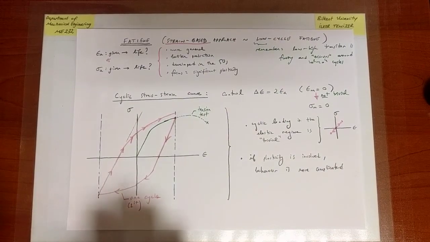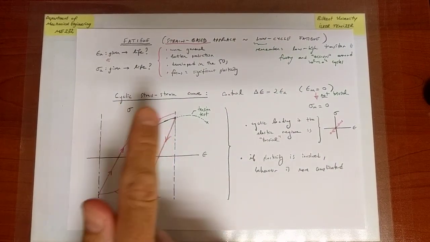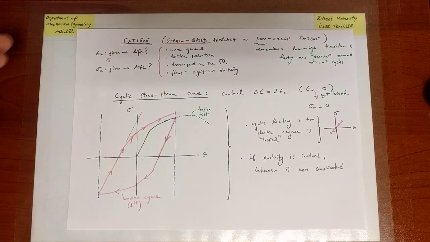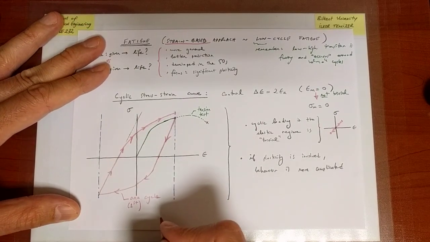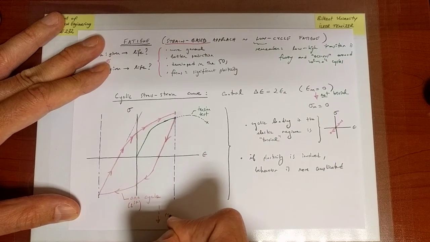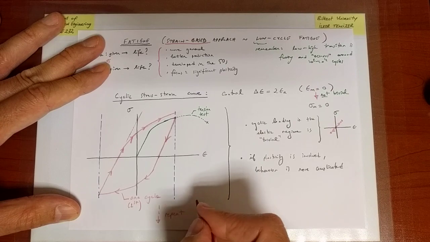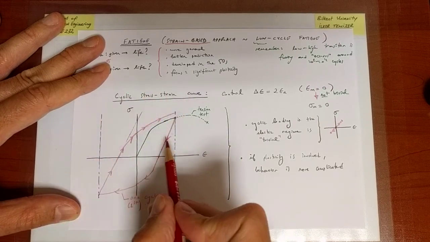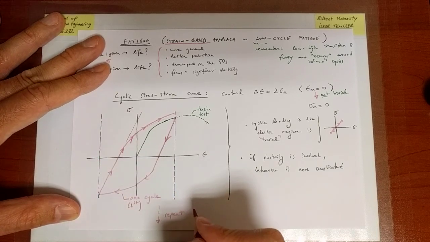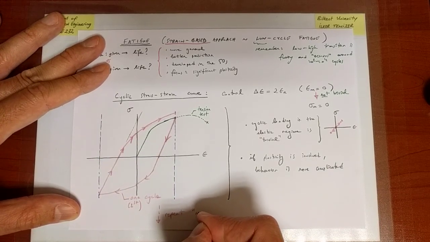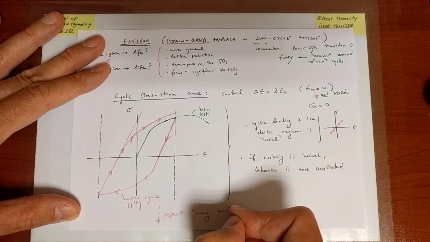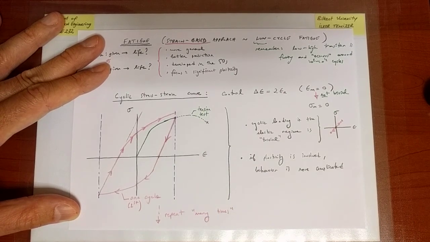So we're going to start with the cyclic stress strain curve, and we're going to continue cycling until some stable behavior appears. So let us repeat this cycle, in other words, loading between a max strain and a minimum strain many times, and let's see the type of stable loop that appears from that loading.